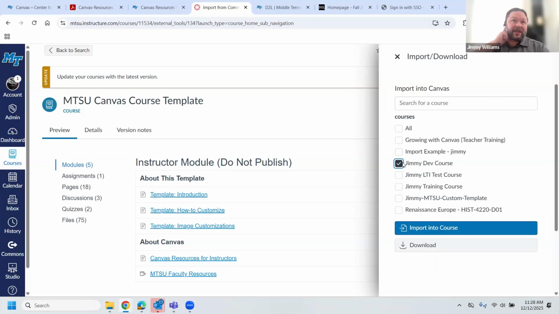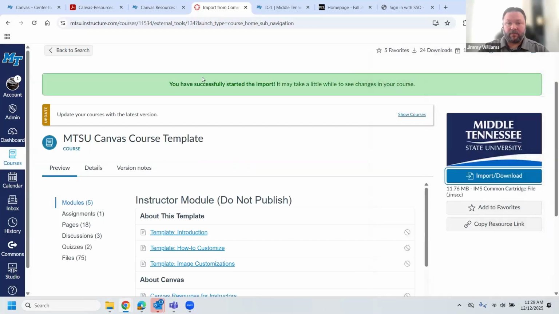Basically, that means you could choose all of your courses if you wanted to import this in, but keep in mind that any course that already has content of some type in it, if you import this template in, it will append everything that is added to the bottom of whatever's already there. It doesn't replace it. Okay. So we're going to select the dev course and import.